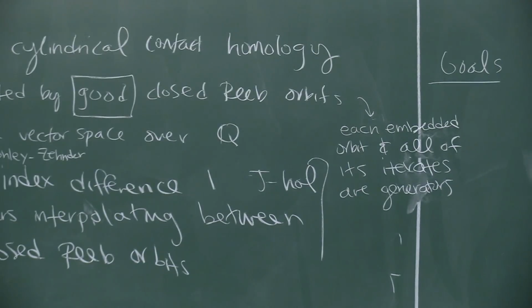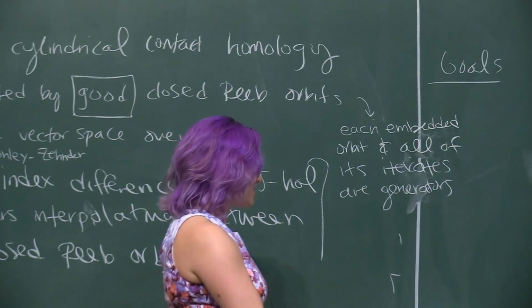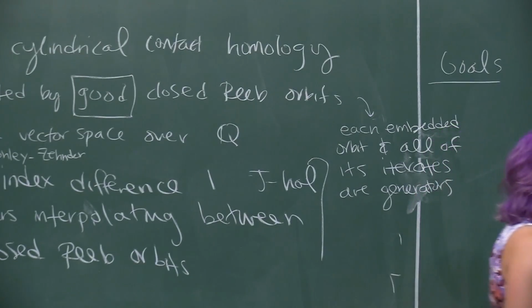Oh, and I guess the last thing I should say about the Weinstein conjecture is that in 2006 or 2007, Cliff Taubes proved it in dimension 3, and he used Seiberg-Witten theory to prove it, which is another pseudo-holomorphic curve theory, which goes far outside the scope of this summer school. But what's related to Seiberg-Witten theory is embedded contact homology, and Vinicius is going to talk about that. The embedded in front of embedded contact homology is what's going to make it much nicer in some sense, although you're not going to be counting cylinders, and so it's going to look a little bit more scary, but the embeddedness means that you avoid these transversality difficulties for multiply covered curves, which is great.